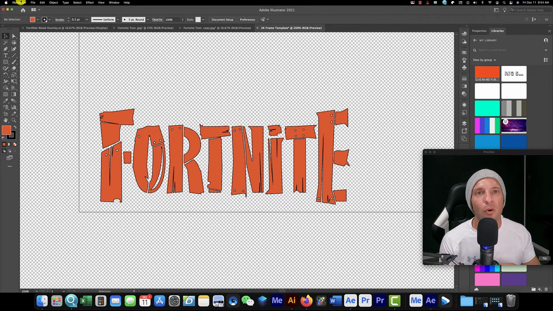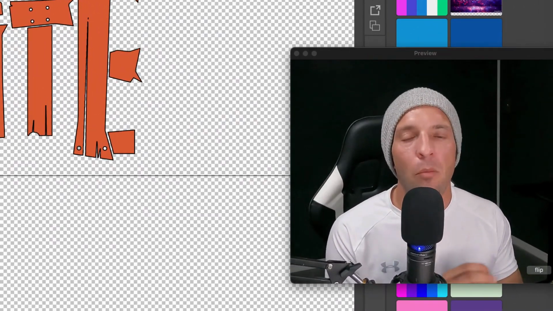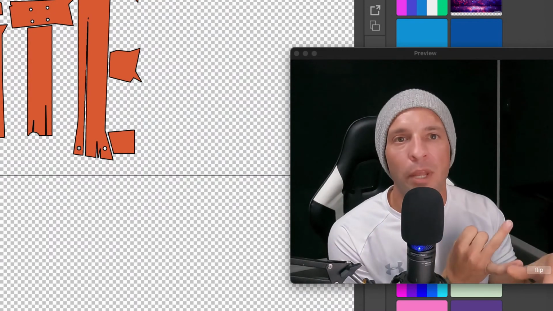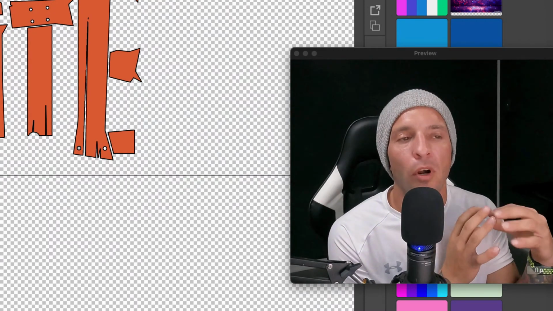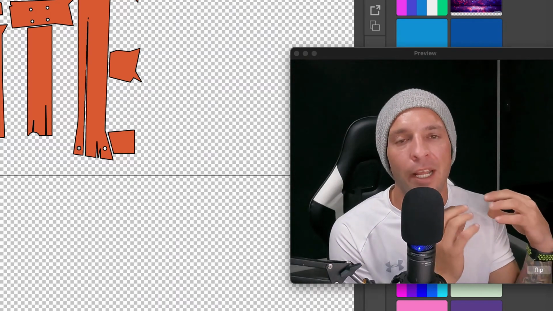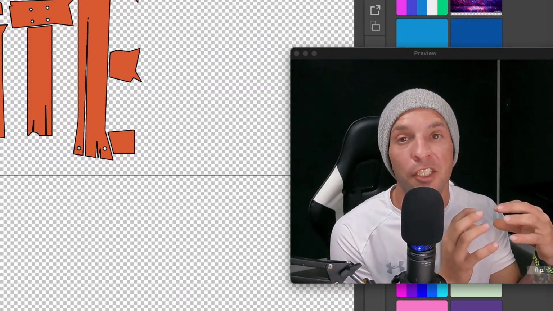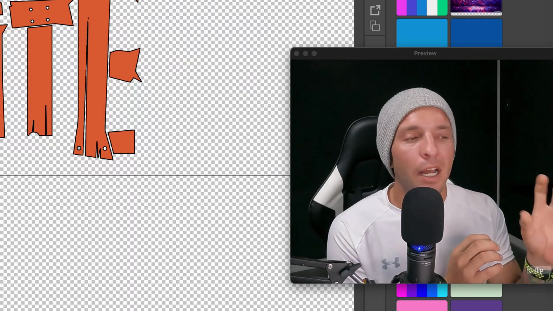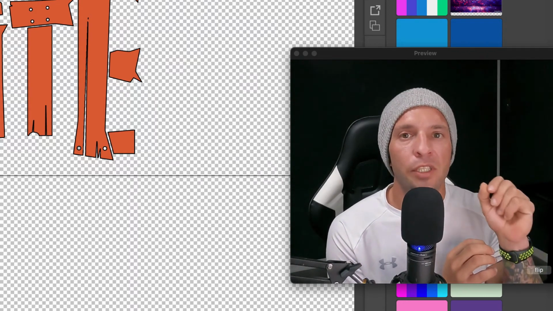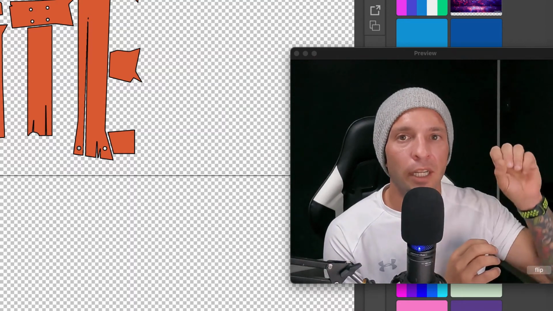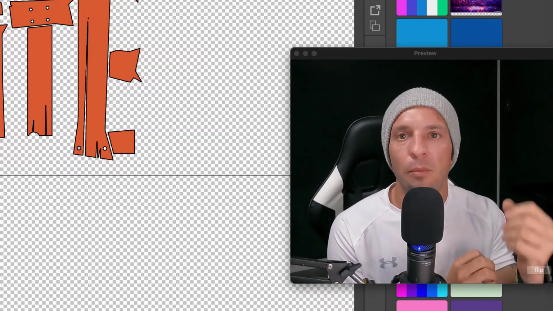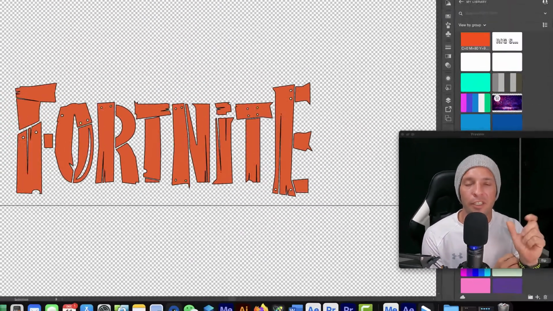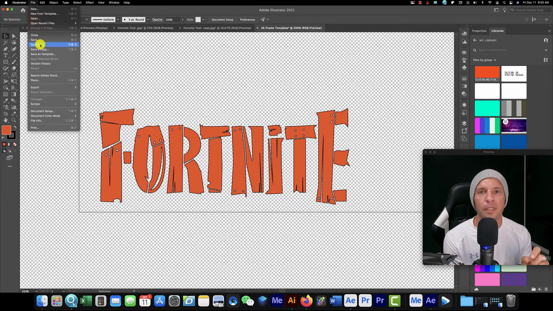Now when you export it, if you hit save as, if I'm working in Premiere Pro, Adobe After Effects, any one of the Adobe programs, I can keep it in AI format, and I like to do so because it's super easy to change after the fact. I just reopen it in Adobe. If I want to change the color, I just open the file, hit save. As soon as I hit save in Adobe Illustrator, it's automatically going to change it in Photoshop, Premiere Pro, wherever I have that file. As long as I didn't change the file name, it's still the same, and I click save, it'll automatically update in whatever program you're working in.